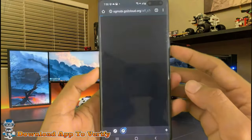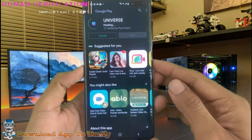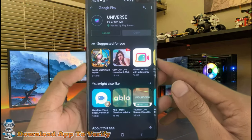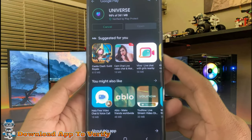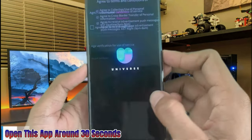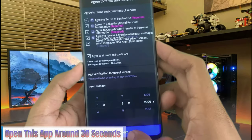Okay, this is an important step to verify you are a human, not a robot. So you must download two apps for free below to verify to unlock to get free resources. And after you download is completed, please open all sign ups and run this app around 30 seconds. Just now you start sign up with this app.